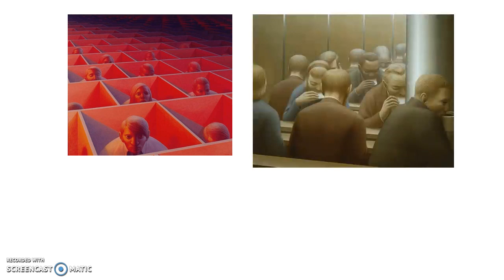Right? So here you can kind of see a series of individuals boxed off inside of these isolated, lonely, if you will, little cubicles. You can imagine something similar. This is a kind of representation, perhaps, of the modern workplace, the modern office in which we are sort of cordoned off into our own little cubicles, isolated from others.